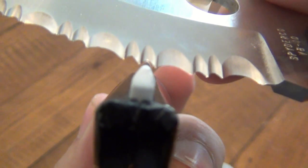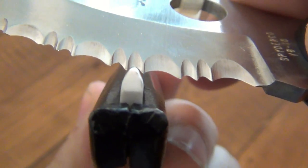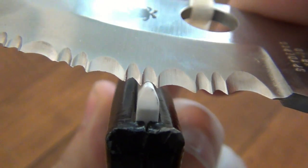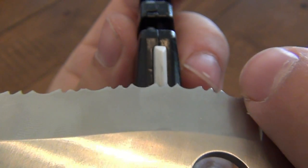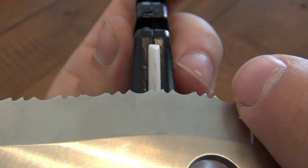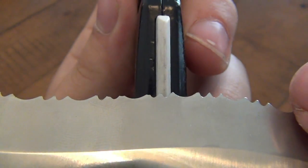Look at the difference right here, okay? See how that kind of hugs that curve very nicely? Now, of course, you got to bring it down an angle. Well, you're not going to be sharpening this side, you'll be sharpening the other side. But you can sharpen it here, just come across like that. Of course, very slowly and with longer strokes than I'm showing you here.